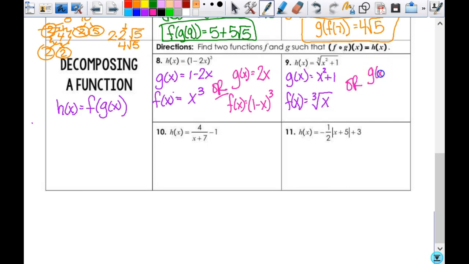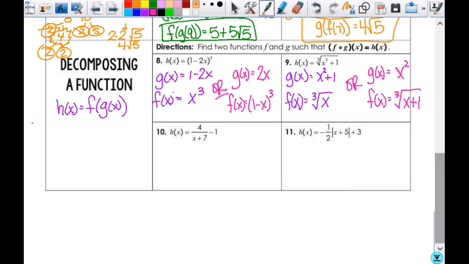Or my g of x and f of x, what could I have instead? What could my g of x be? Well, it's still got to be something on the inside, like the input part of it. This is going to have to be a cube root, but yes, that would be my f of x. If I did the cube root of x plus 1 here, what would my g of x have to be? X squared. Does that make sense? You just take part of it. And so if this is my input, x squared, this is what my other part could be. We good with that? And it doesn't matter. It's however you see it.